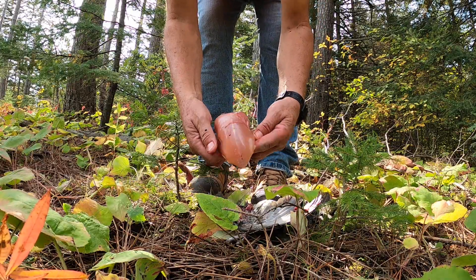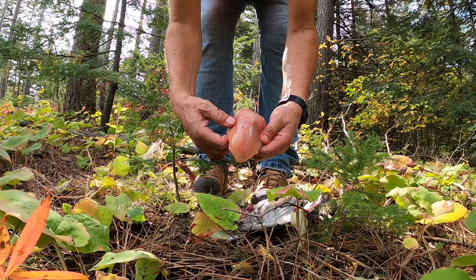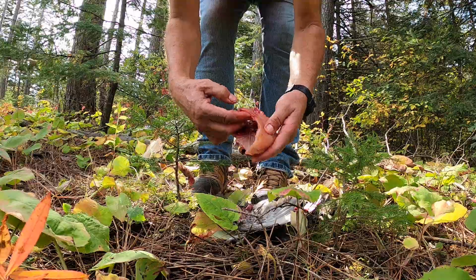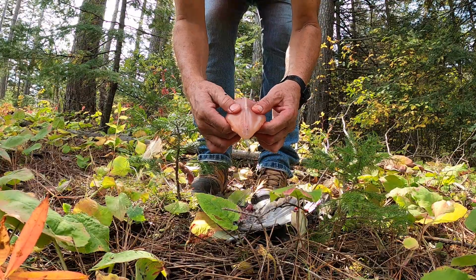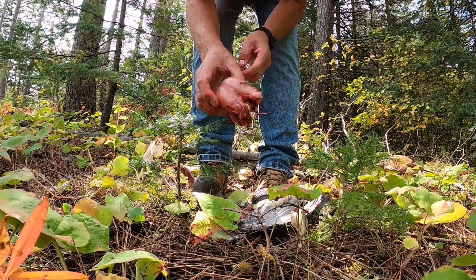Real nice. But that was a big bird. I try to only shoot the really big ones, but you don't always have that option. Sometimes they're smaller, but yeah. So that is how to field dress a grouse.